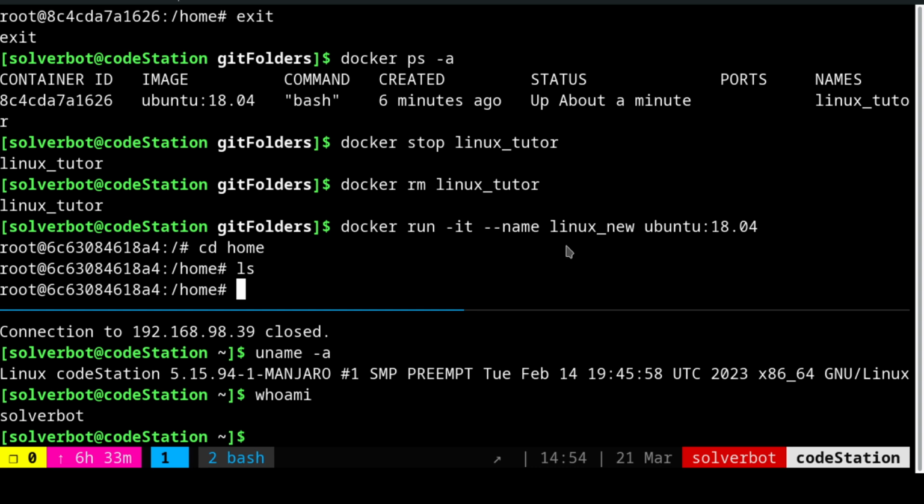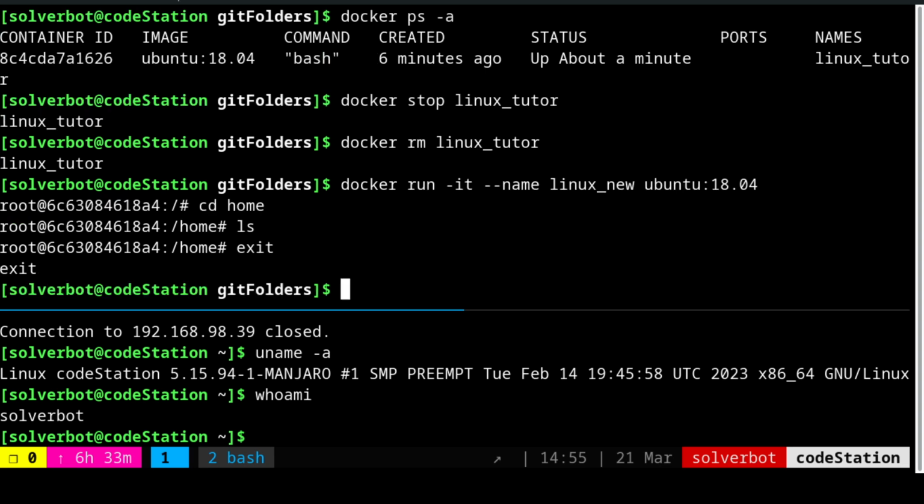So this Linux new has been kept in a new slot inside your system. So assume that this is a completely new slot inside your system on which the new operating system has been installed. And then all the folders and files that we put in this are nowhere linked with the Linux tutor. So this is what I wanted to show you. So this is pretty advanced for a beginner. However, start working on this. Even though you might initially be facing some kind of challenges, you can start practicing it.